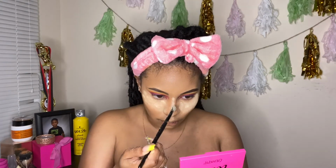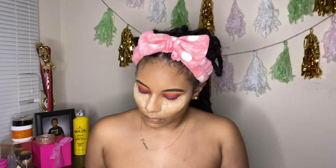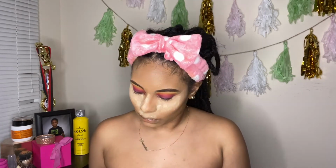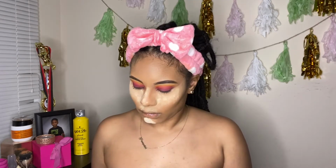I don't know, for some odd reason I'm getting a better finish like this. So I want you guys to comment down below if you use this method and how it's working out for you.